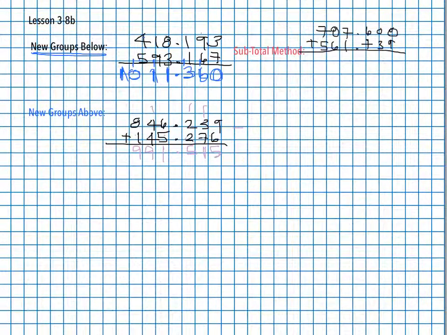We are going to start, ladies and gentlemen, with the hundreds column. Remember, ones, tens, hundreds, tenths, hundredths, thousandths. So we're going to start with the hundreds column, and we're going to add those two together, and 700 plus 500, well, 7 plus 5 is 12, and then we have our 100, and then let's fill in our decimal points just because it'll be nice and easy when we get to that point.